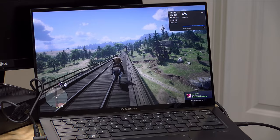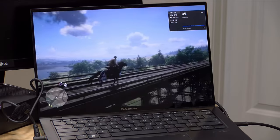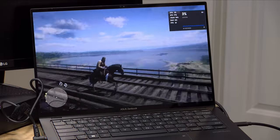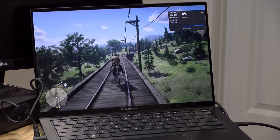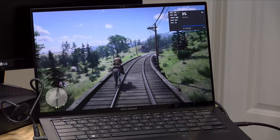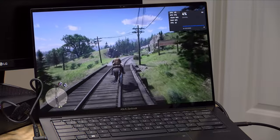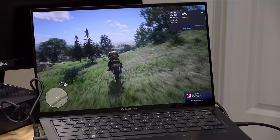So I'm going to put this one around 40 to 45. But it looks spectacular. And again, this is native resolution, so if you run it at 1080p, I think you can easily hit 60. But what's amazing is that the fan is not, I mean, again, the GPU is 99% right now. The fan is not going crazy.